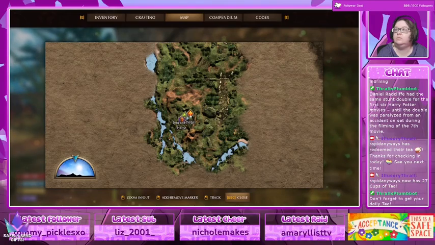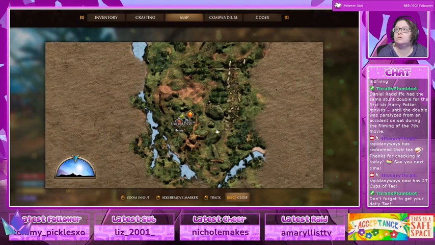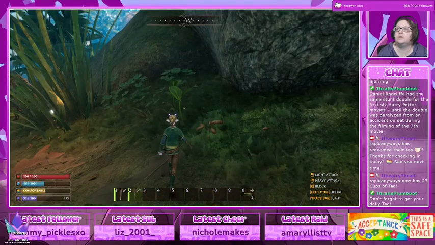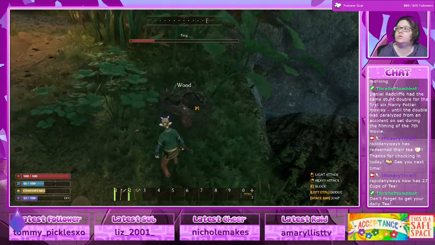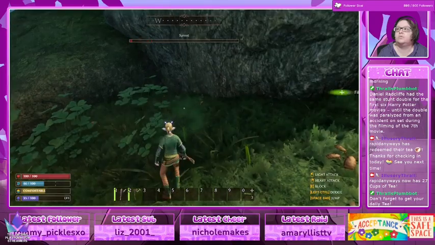Very cool. Oh, and you can zoom in. I do like that. Okay. Game. There we go. I pushed escape and nothing happened, and I was very confused. Fibers, more twigs. More fibers.